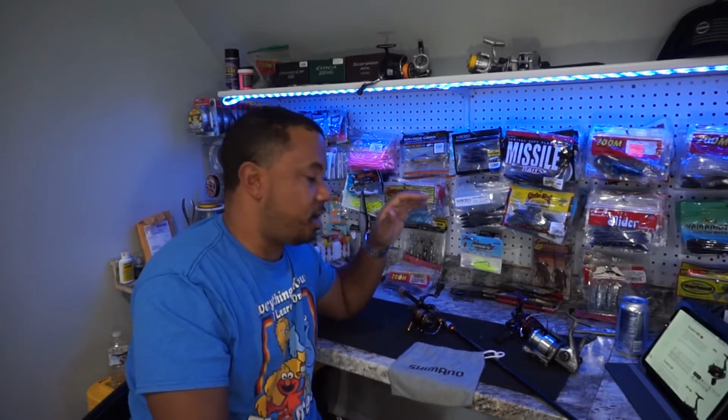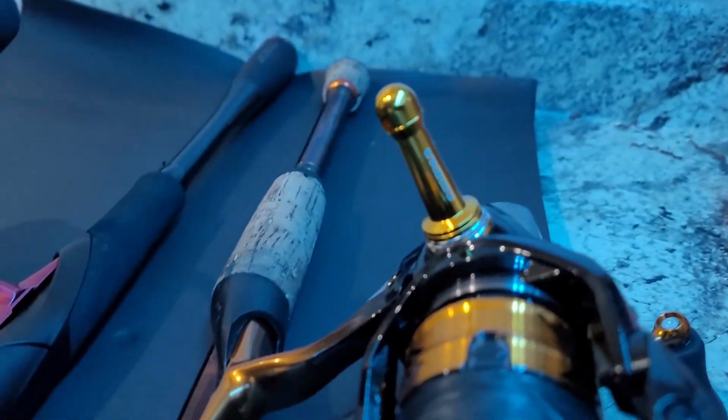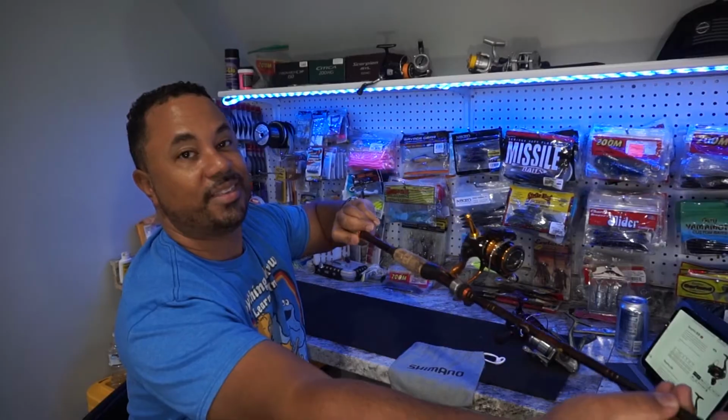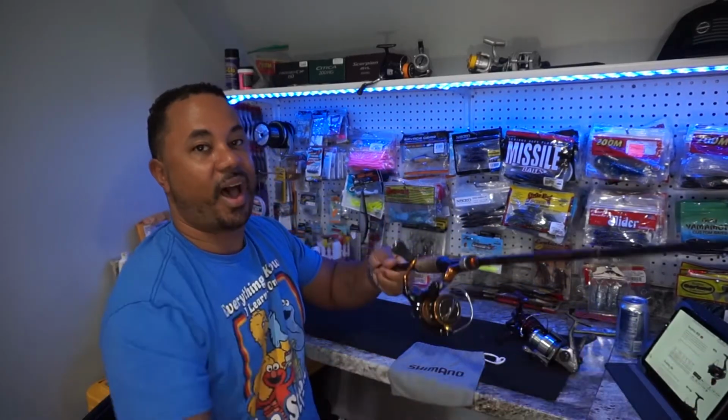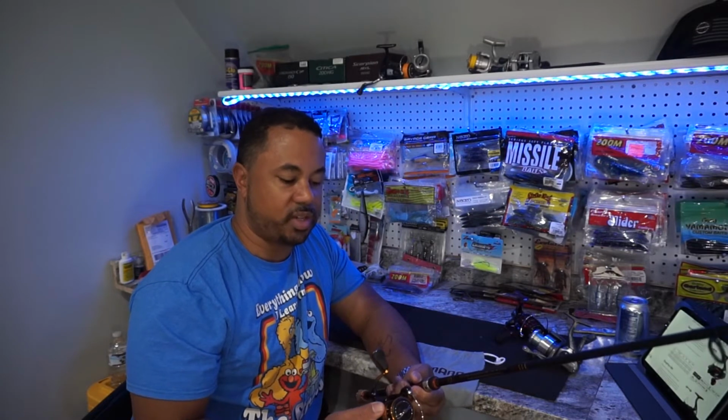The next reel I got, and I already put it on the rod because the color combination with that Powell Inferno, come on now. Come on now. You feel me? Look at the color combo. I just like looking at this. It's an older rod too, right? This is the rod I use for my shaky heads. Again, this is 7-foot medium light. I use this for shaky head fishing, fishing Nico Helgramites, and that sort of thing. I don't fish heavy line on this.